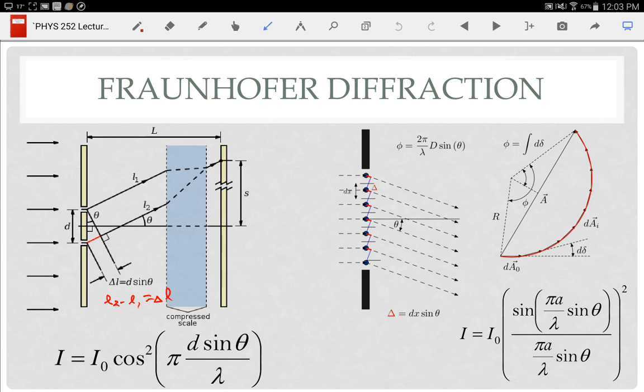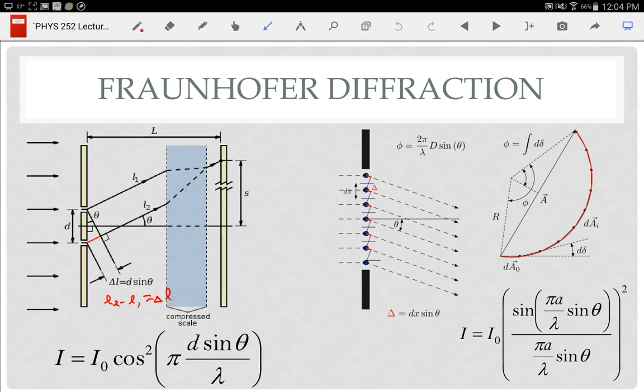And then we use our geometry and trig skills to find from this picture, which illustrates what it would be for some random angle, what the relationship is for any angle between the electric field at the screen and the electric field of the slit. And once we have the electric field of the screen as a function of the electric field of the slit, we just square, because intensity is proportional to the electric field squared. And that's what gives us the equation here for the intensity as a function of angle.